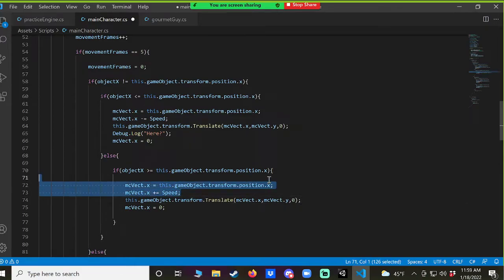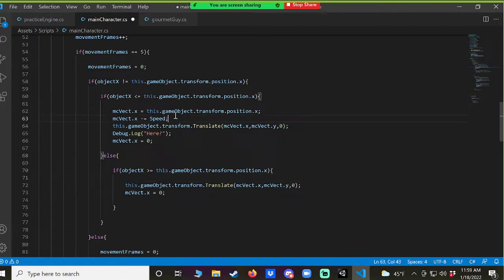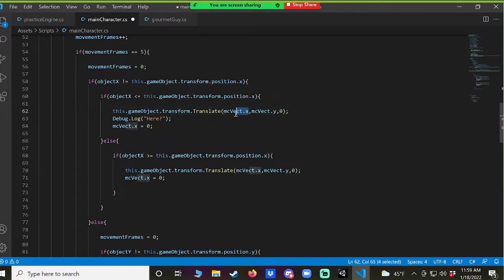Let's do this. I'm going to take out make vect entirely. Just put speed.